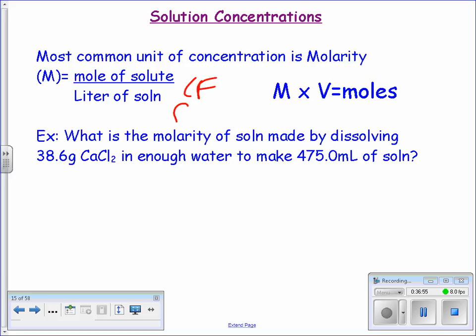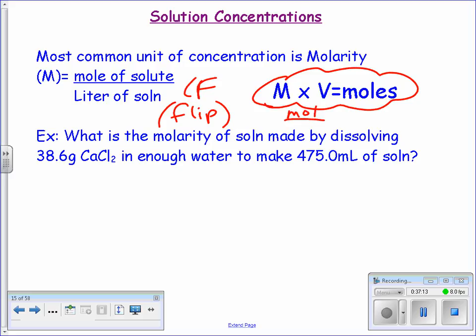And you can flip this conversion factor as you need to in a stoichiometry process. Another thing that I mentioned to a lot of you guys last week is that anytime you have molarity, you can multiply it by the volume given, and it will be moles. And your goal is always to get to moles, so at least remember that. That's because moles per liter times liters, cancel your liters, and you get moles. You can also work with millimoles and milliliters exactly the same way.